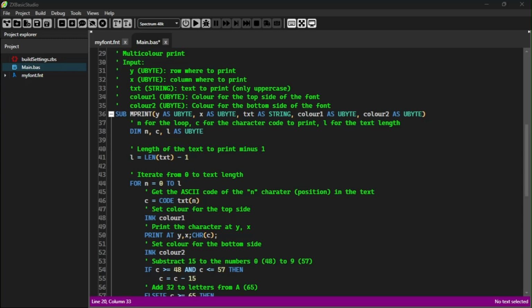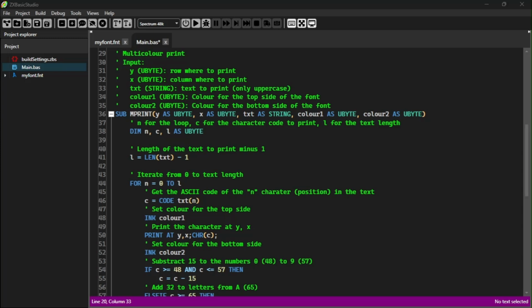We define three variables of type ubyte. N will act as the loop counter. Z will store the character to print as we are printing character by character. And L will store the length of the text minus 1. L works as upper limit for the loop.